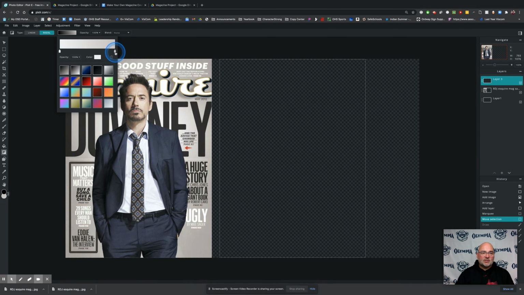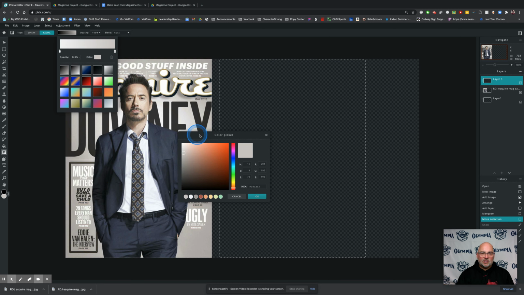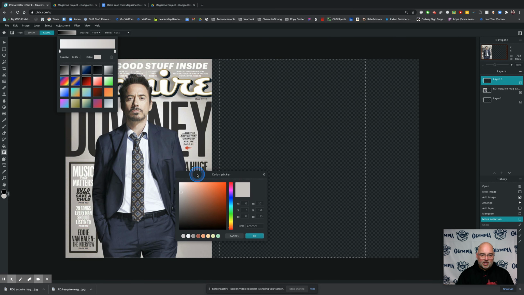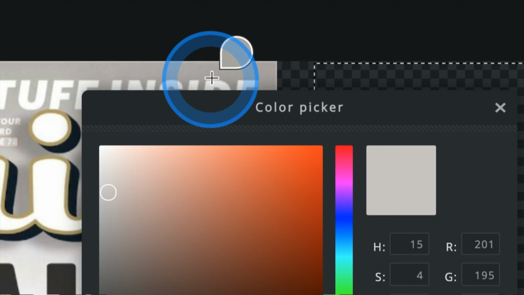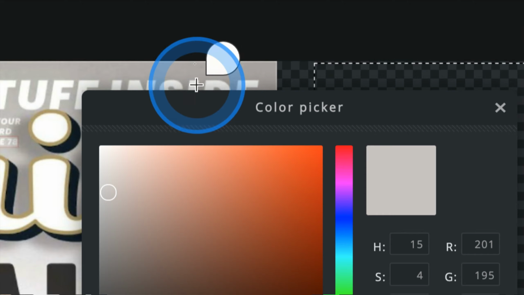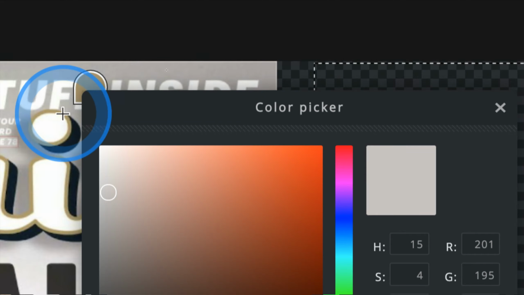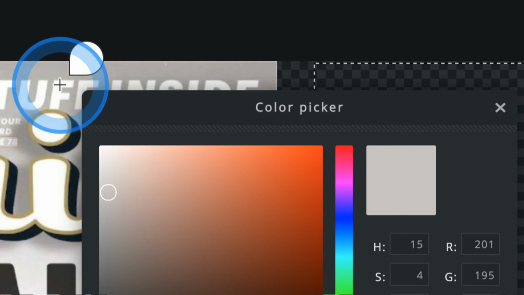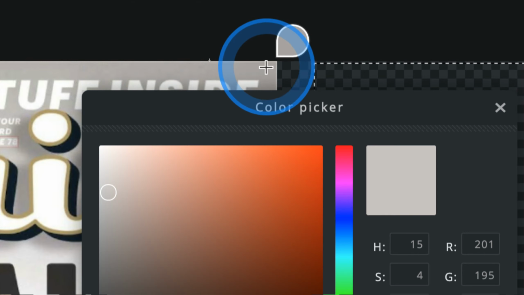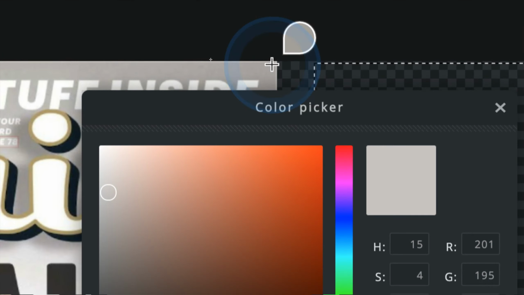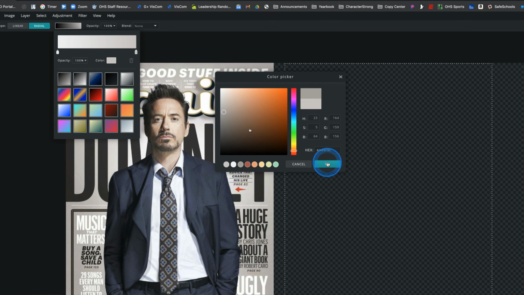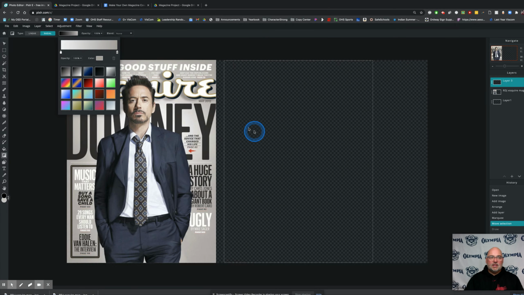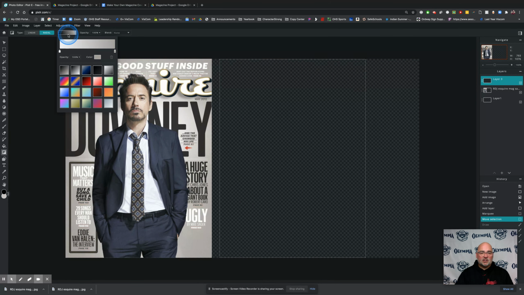Then I'm going to click on this other stop here, click on the color swatch. And now this time, my color picker, let's go up top where it's pretty dark right there. So now my color picker is active again. And notice when I hover over certain areas, it changes color. If I get this little gold area, it changes color. There's that off-white. But here's what I'm looking for. I want this dark color up here in the corner. I'll click one time. It changes it to a brownish gray color. Click on OK. And now my gradient is ready to go.